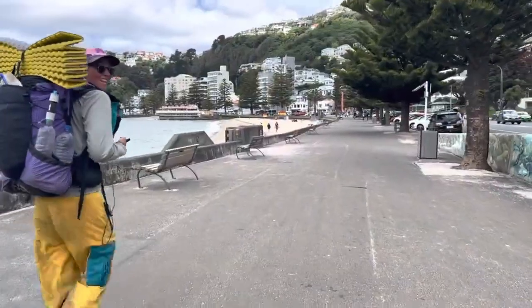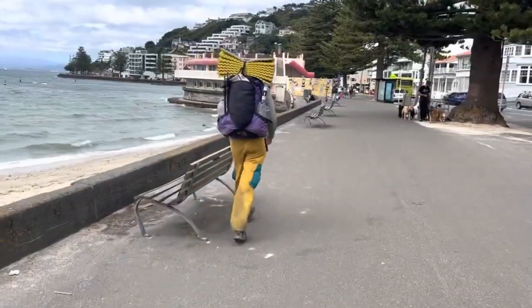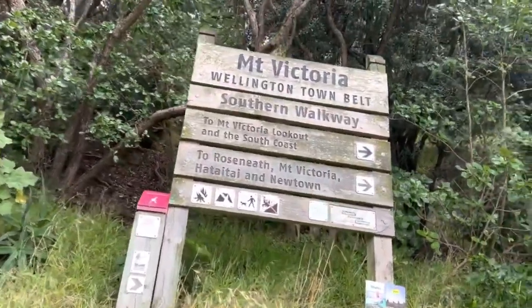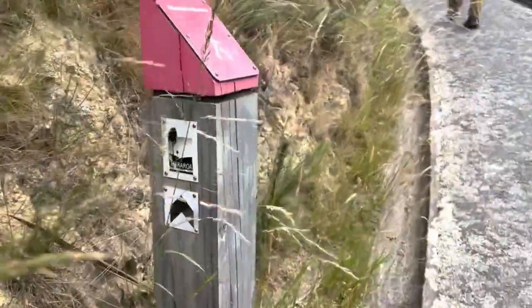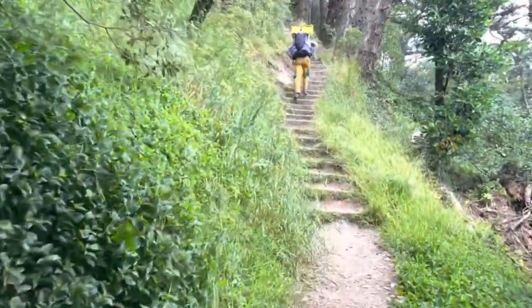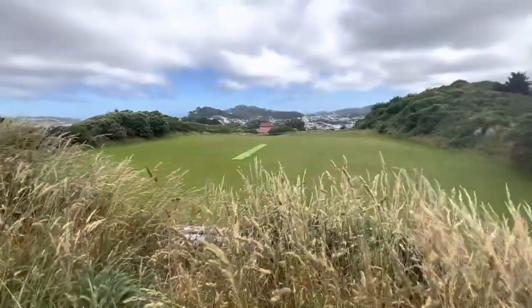That wind sweeps hard off the water. We may have caught it on a windy day, but Wellington is one of the windiest cities, so just be prepared. Once you finish that walkway along the water, it brings you into more roller coasters. These little walkways are color-oriented, and the TA route follows one for the majority of the time, which I believe is the Southern Walkway. It bounces along through these parks that run the length of Wellington.